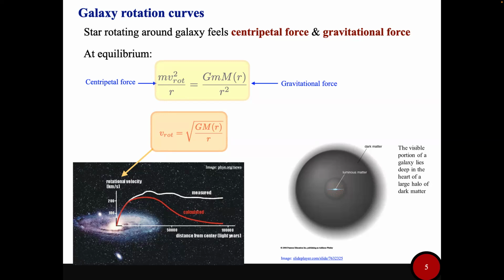Now, measurements tell me something different. Measurements tell me actually that I do increase like that, but actually stay constant at some point r far away from the center of the galaxy, right? And so this is clear evidence that we have that there's some missing mass that we don't see, that tells us that is there in a typical galaxy. And so we call this a dark matter halo. So a picture of this would be, here's a typical galaxy, and this is what the dark matter halo would look like.